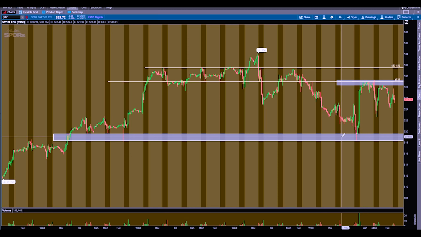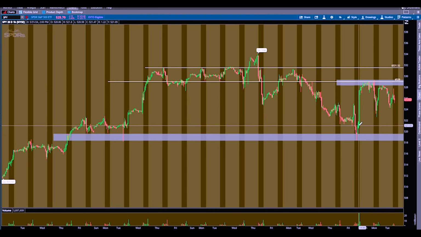Now let's talk about what I like to see in my demand zones. First off, I like to identify clear levels. If I have to squint my eyes to spot this level, if I have to say maybe that's a level, maybe it's not, I'm not trading it. Okay, I want clear levels with good price movement at them. For instance, you can see we've had nice moves. Every time we've hit this, we've had nice price action, nice moves. And that's what we're looking for.